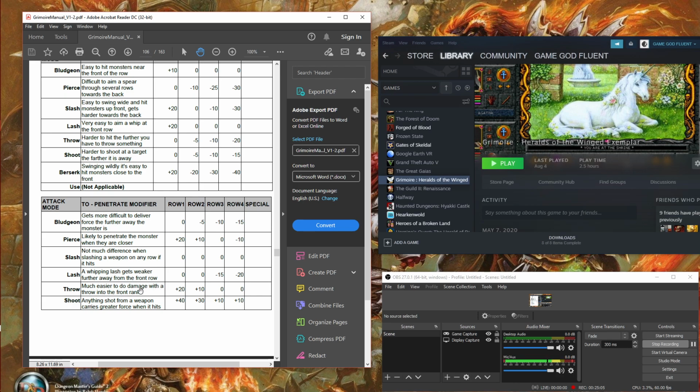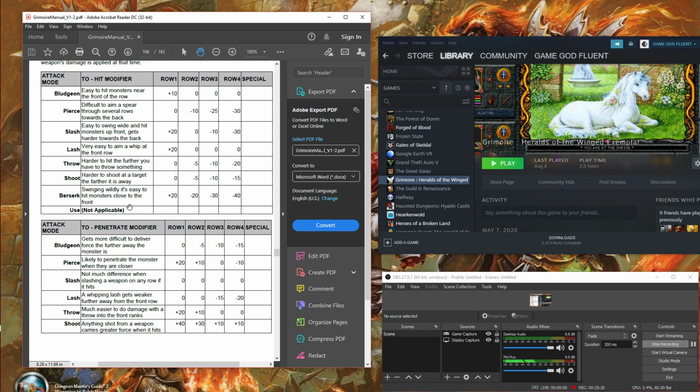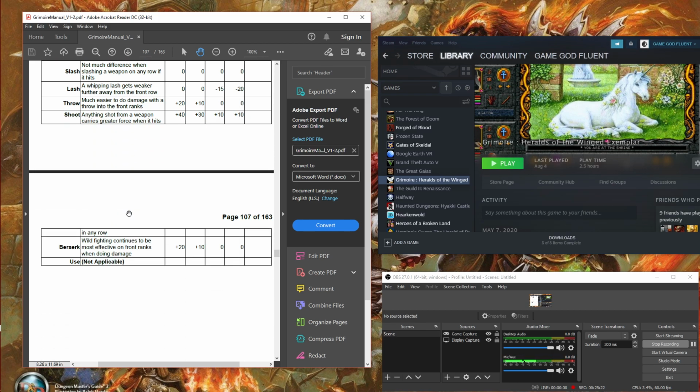Throw, much easier to do damage with a throw into the front ranks. And shoot, anything shot from a weapon carries greater force when it hits, so you actually get a plus in row 4. So we're going to be doing a lot of bludgeon, slashing, maybe lashing, shooting, and then berserk. Wild fighting continues to be most effective on front ranks when doing damage.